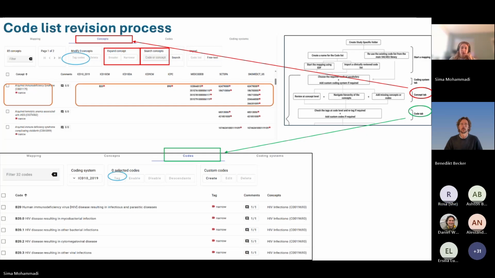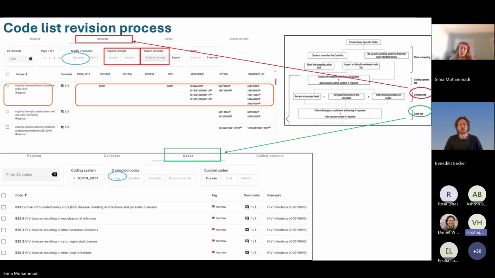Can I add something here, Sima? Rosa, you will be able to see these discrepancies even at the concept level. You will see a black tag at the code that is not narrow or possible, because it has multiple ones. This is how I do it, at least: I look at the concept level, I see where I have my black tags, and then I go to the code level and figure out how I want to tag that code. So you do have that information. It's not lost, but it depends on you, how you want to do your review.